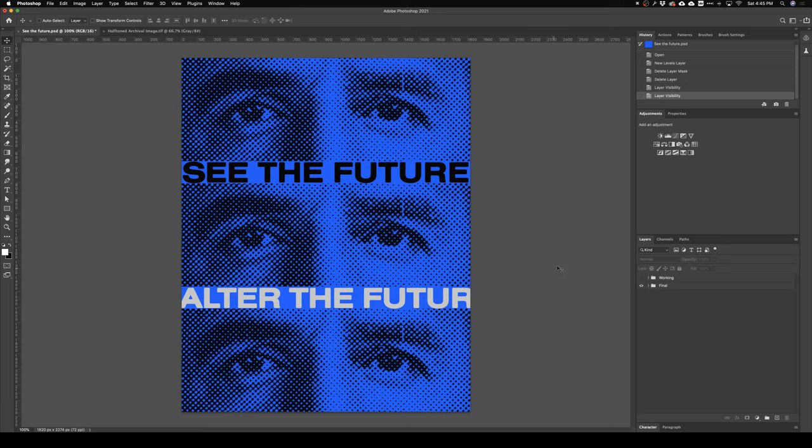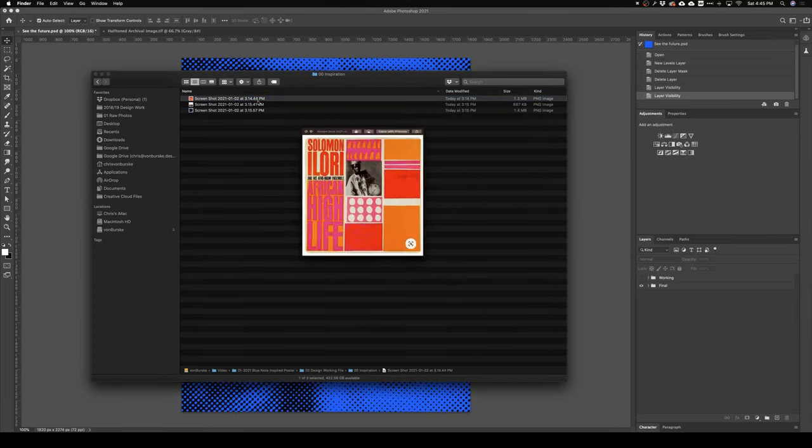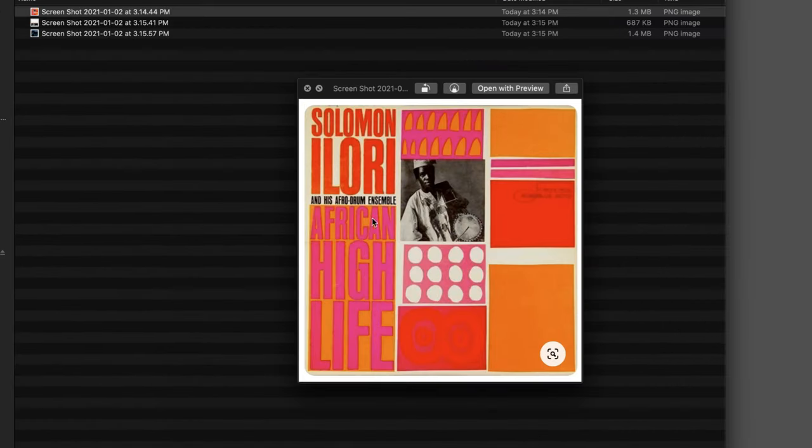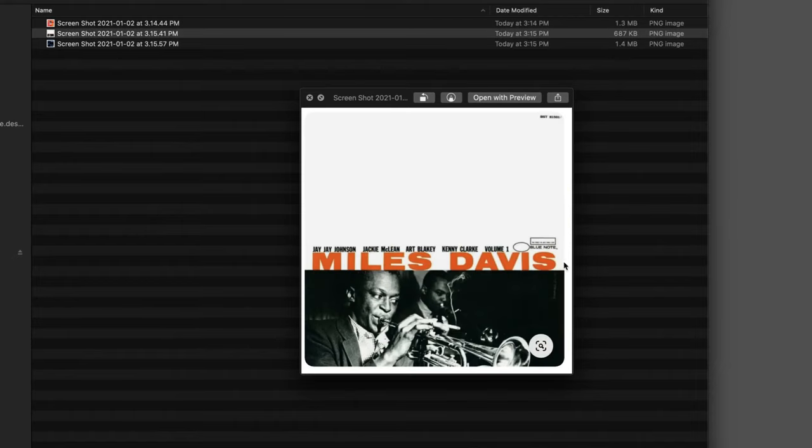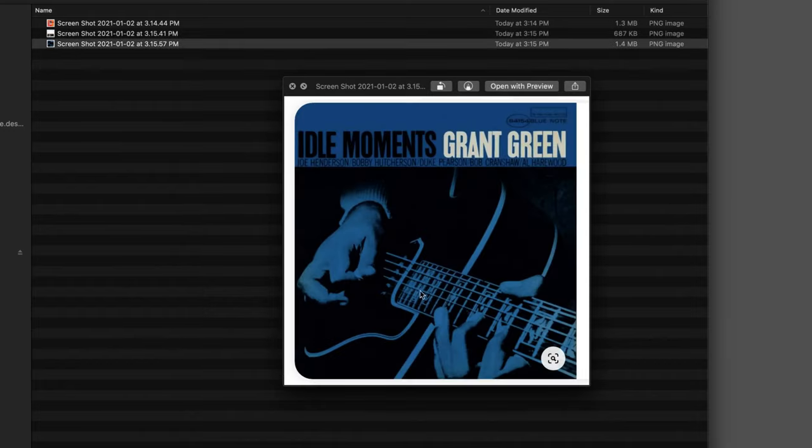Today we're going to recreate this poster here, and this is inspired by Blue Note record covers, such as these ones right here. If you look, there's really cool stuff going on with the stacking of the type in this one. In this one, as you can see, they got this image at the bottom, and then the stacking of the type here. Also some wide type mixed with some condensed type. And then in this one, you see this really nice blue color coming through in the photo, and then this pop of white right here to really make that type stand out.